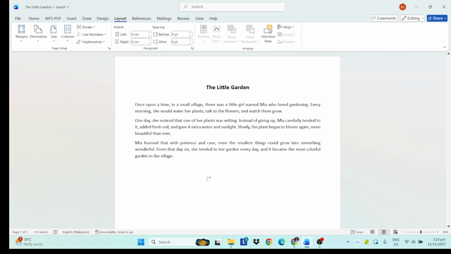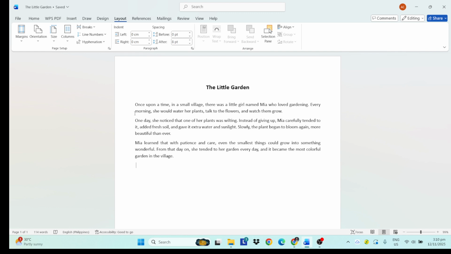First, you'll want to open up the Microsoft Word document you're ready to work with. If you've already got a particular file in mind, or if you're starting fresh with a new document, just make sure it's open on your screen, and you're good to go.